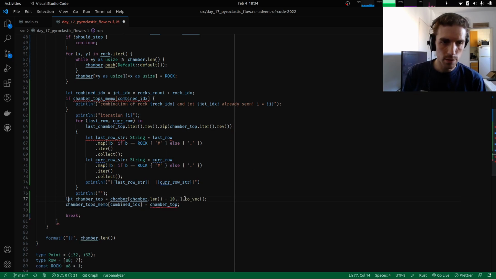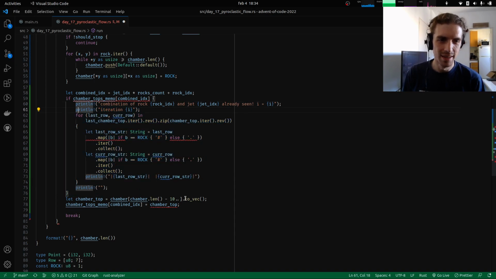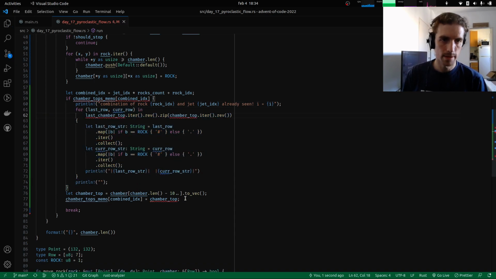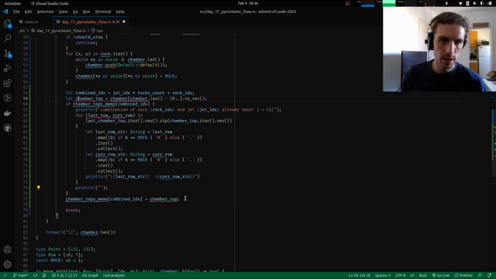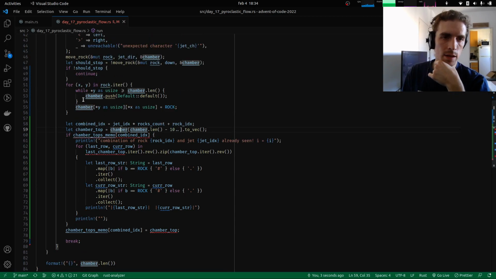Okay, I'm starting to get a bit excited about this. I don't know why. Okay, last chamber top and current chamber top. We need to put the chamber top in here. We're probably going to need also some guard for guarding against the first iterations of this.